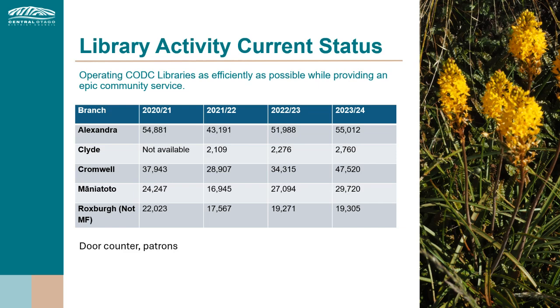Yeah. And so depending on the size of the building and where the building is, there could be an opportunity to have a hot desk, or someone that's driven through for the day, like a worker that just needs an office. Well, we've got one here. You might want a private little room that you pay $10 to have for half an hour or whatever. Then you can make a private phone call without everyone hearing you. You can go on Zoom if you're driving through. You've got to be on the Teams meeting at 5 o'clock, you can come in here, do that, pay your $10. So it could be a way that we could generate a little bit of revenue.